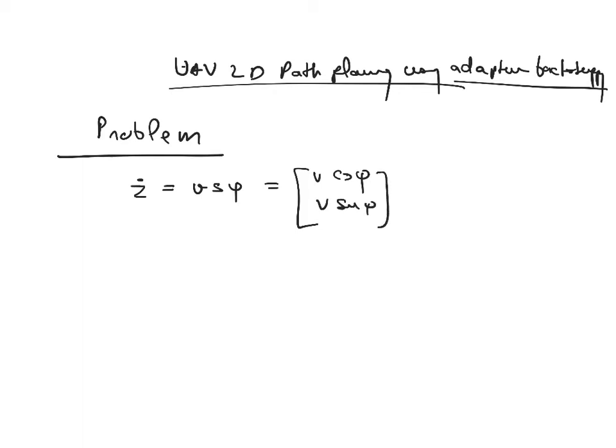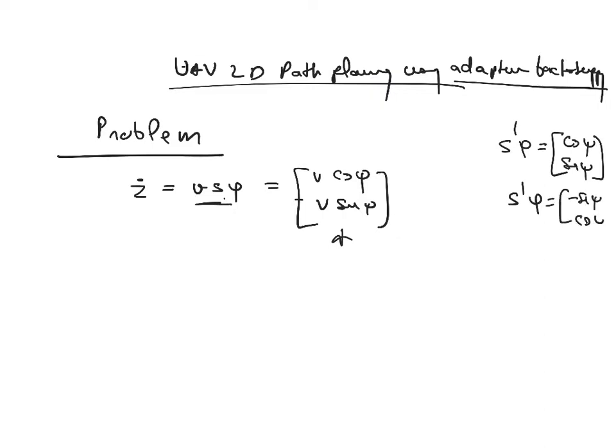Shorthand notation is necessary because now you will be writing those bookkeeping terms. So instead of writing this, I might want to write this: v into s of psi, so s of psi is cos psi, sin psi. Okay, so similarly, if I say s prime psi, what will that be? S prime psi will be minus sin psi, cos psi. So shorthand notation so that our writing and everything remains in a normal way, right? So that's the position vector.